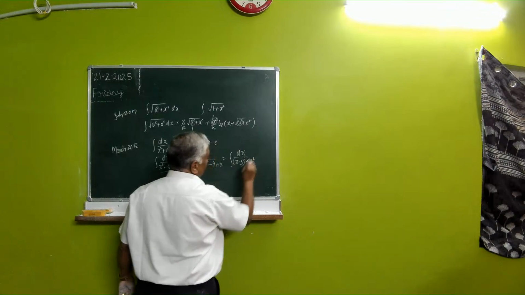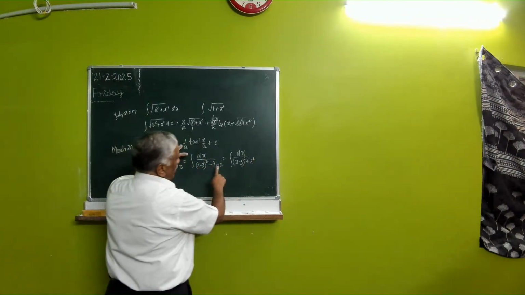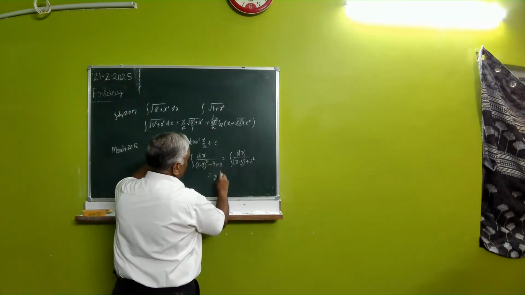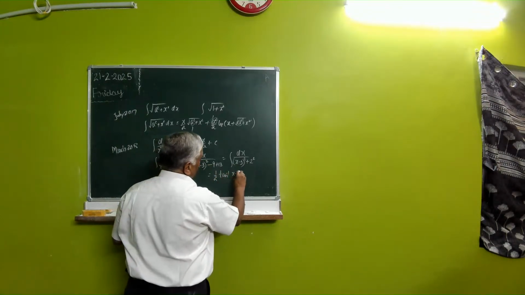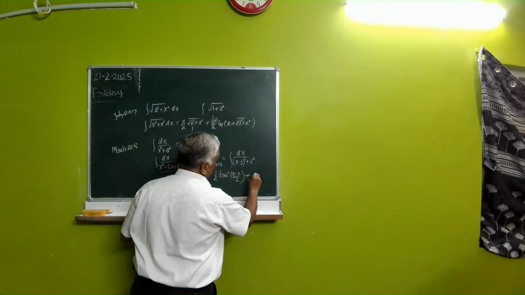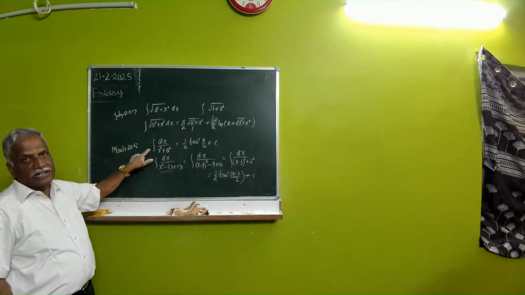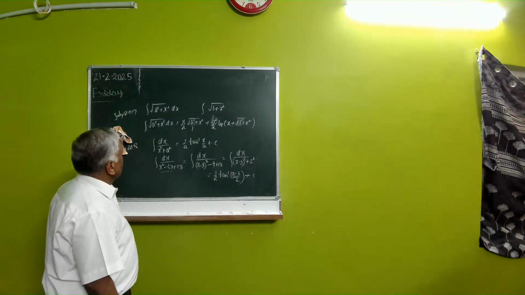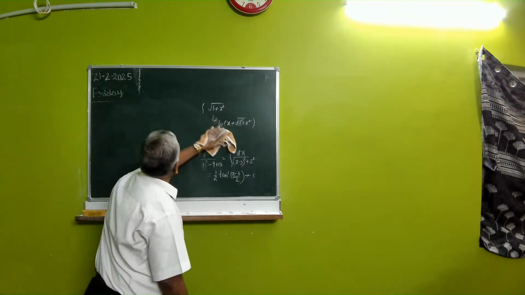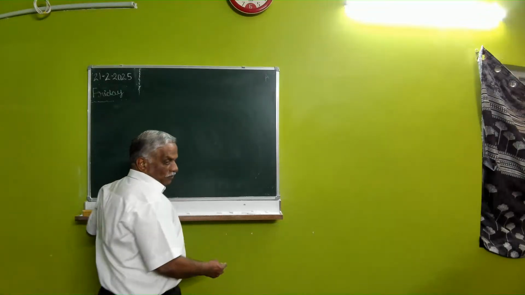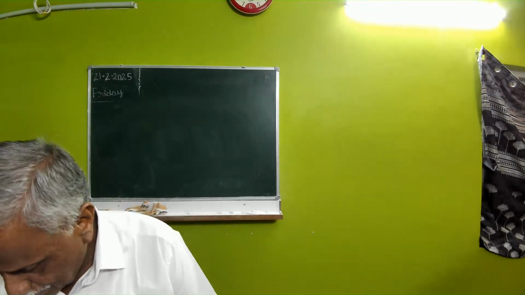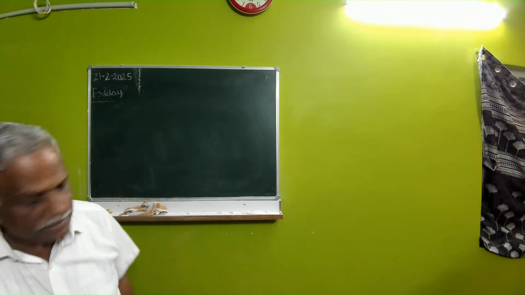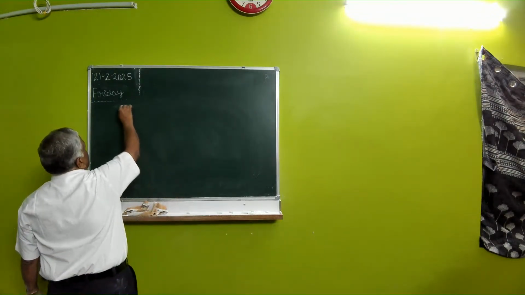plus 2 square. Because 9 minus 9 plus 13 is 4. So what is 1 by a? 1 by 2 tan inverse of x minus 3 by 2 plus c. Repeat, you have to derive this. I have not done it here because we have already completed that. I think for most of the remaining terms, the proof will definitely be what we have already covered. For example, July 2018.